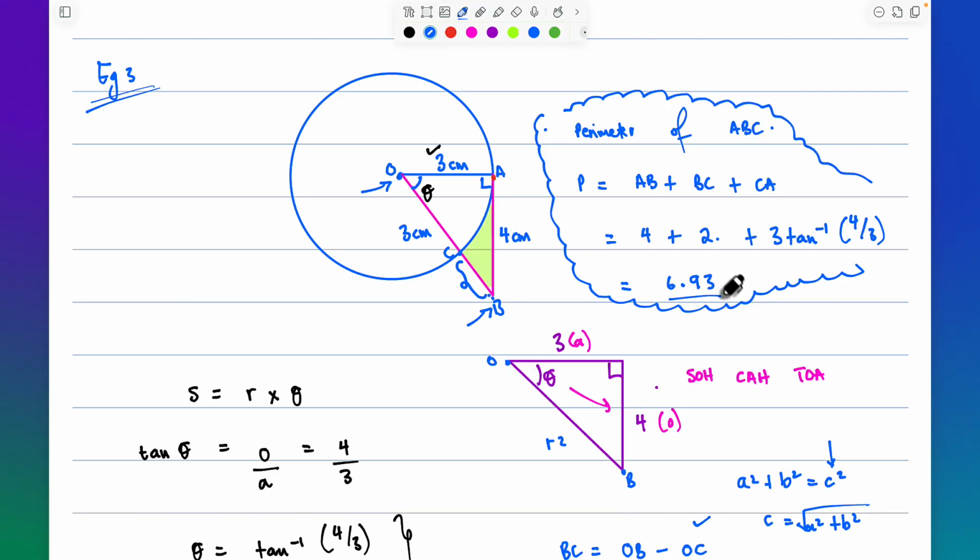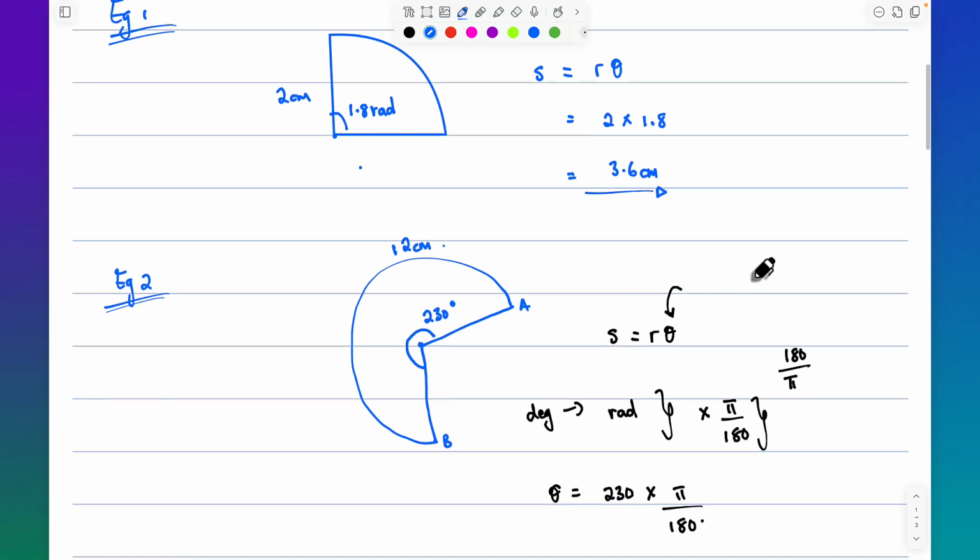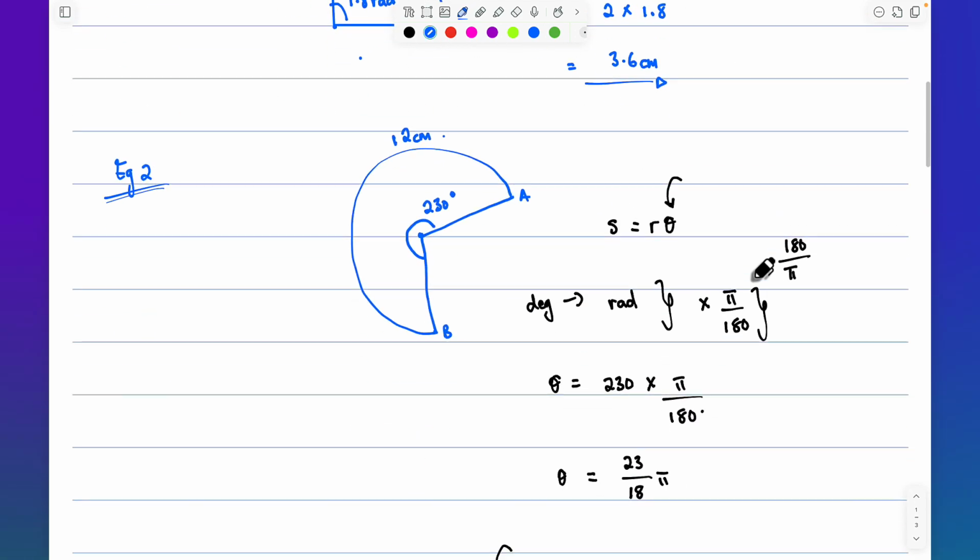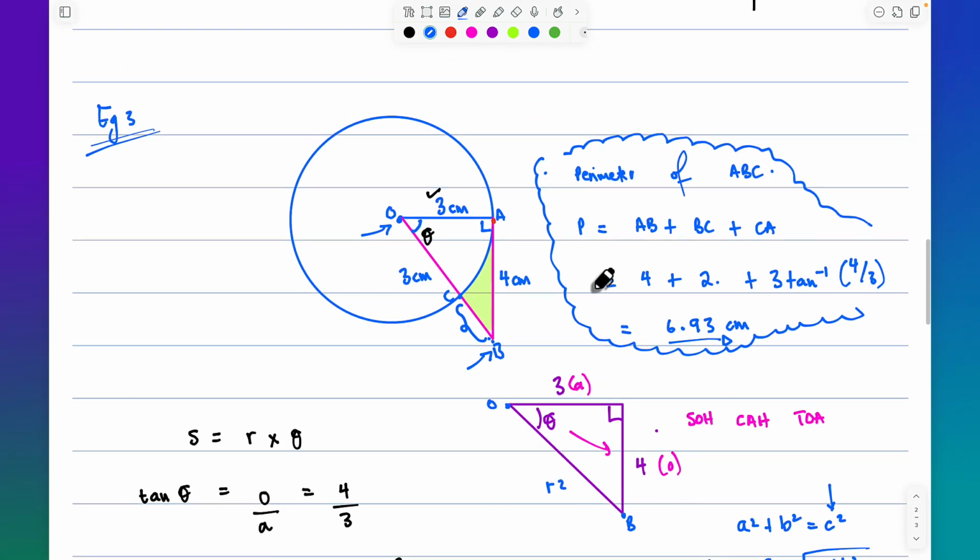But yeah, this is a very good example because it starts to get you to think critically, right? You're mixing different concepts: trigonometry, and looking at different shapes and breaking them down. It's closer to what you're going to get in your exam, because in your exam, you're not just going to get a circle and be asked to find the arc length. So this is a little bit closer to the level of thinking and breaking down the problem that you'd be expected to do in your exam. So we'll do a lot more of these in our exam question videos.